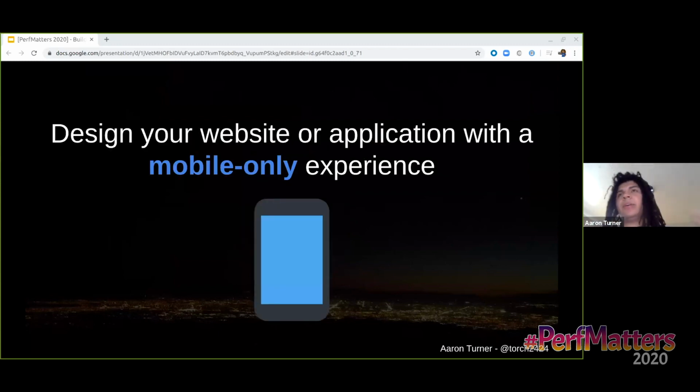Design your website or application with a mobile-only experience in mind. Whether that be making it responsive, reducing your bundle sizes so users aren't discouraged from using it later, or even a completely different version of your product that's hyper optimized for mobile. Some people really have to depend on their entire web access on just their phone. So it could definitely help a lot of your potential users or your current users immensely and encourage them to use your application when they want to, not when they can.